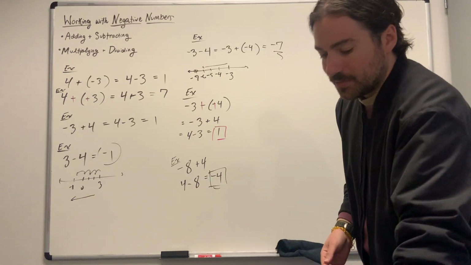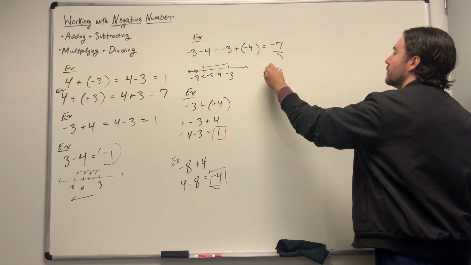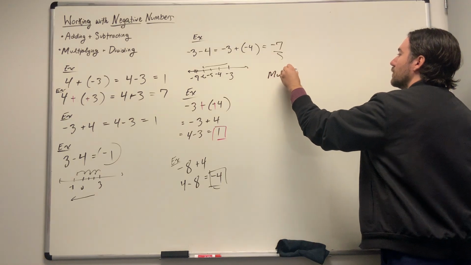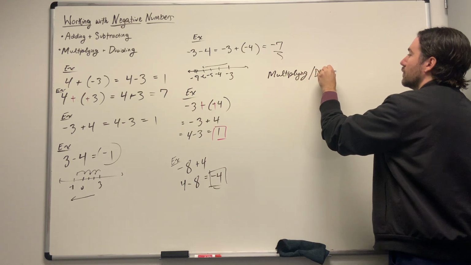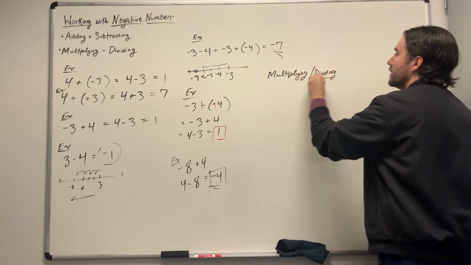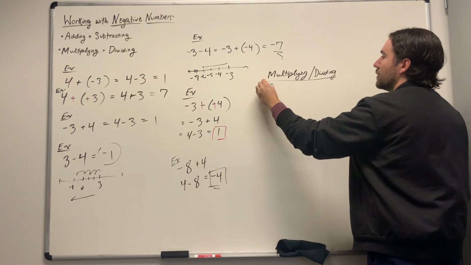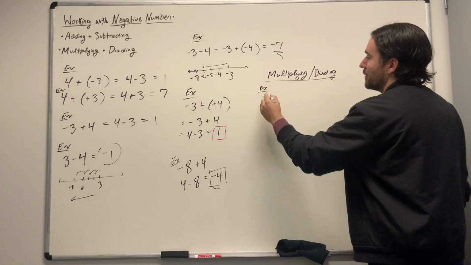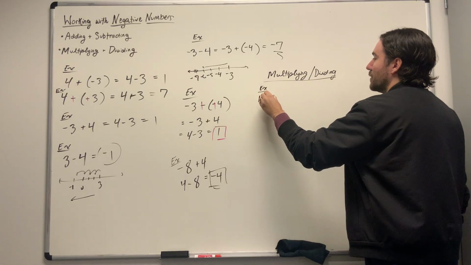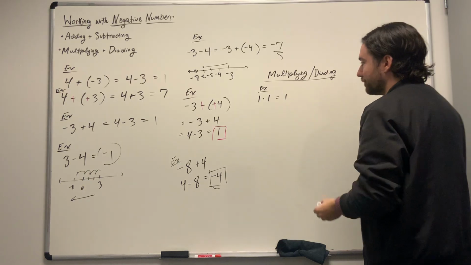So it's addition and subtraction. Multiplication and division, which might be a little more familiar. Let's just go through a few examples. So let's start with multiplication. So we're multiplying two numbers together. If they're both positive, probably most used to this, the result will stay positive. Like +1 times +1, the result is +1.